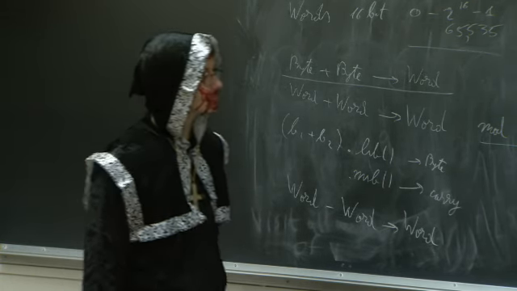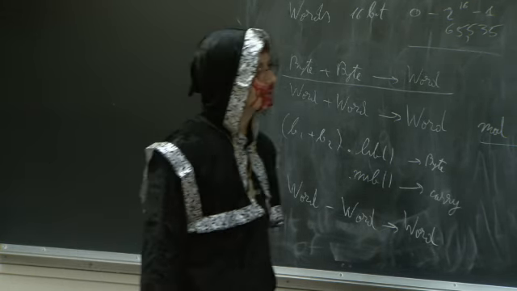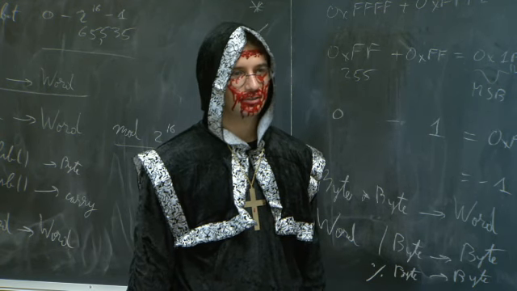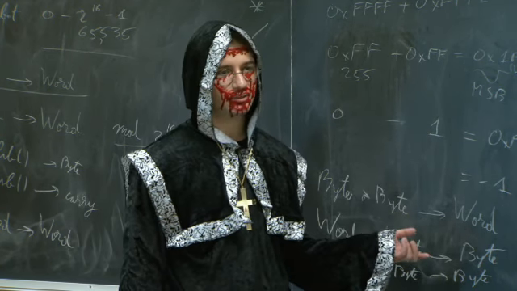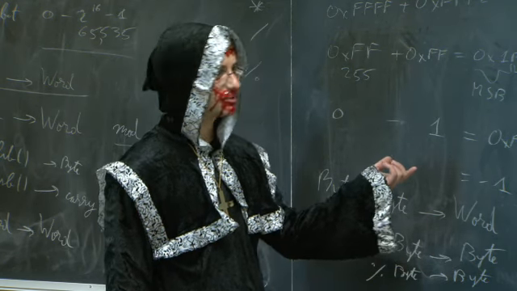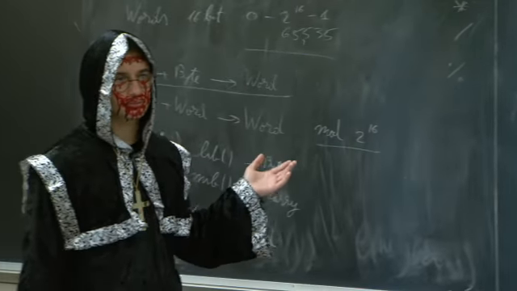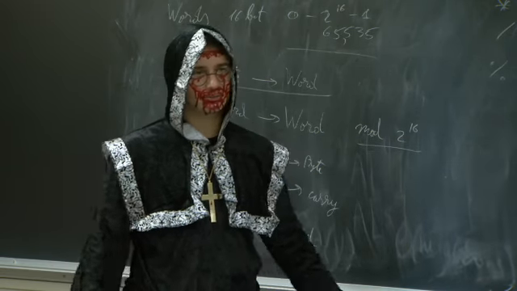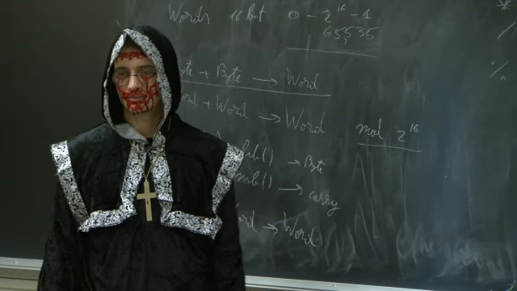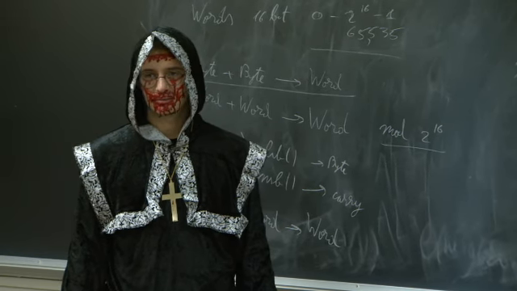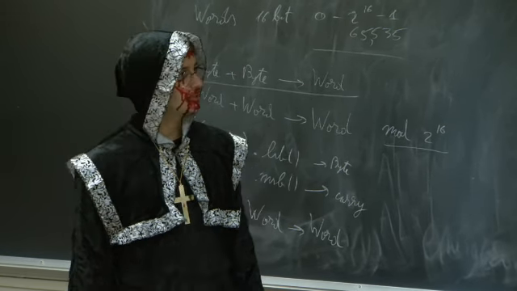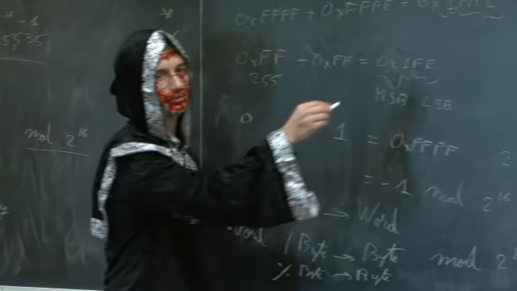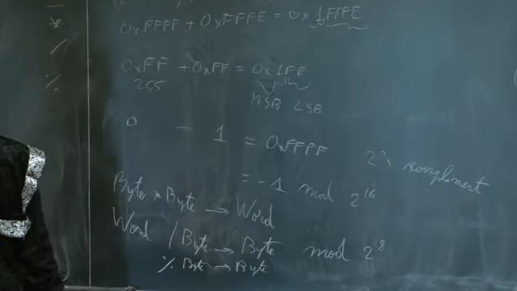Exactly. So the reason you have to deal with this weird system is this is pretty much how Intel does their arithmetic. If you look at old school 16-bit Intel processors, you have registers and you have exactly these operations. For newer processors, they're 32 bits, but then you just write more Fs on the board and you get the same thing. Is it most significant bit or most significant byte? Most significant byte. On a real processor, you have registers that are the size of a word, and then you can pull out the bytes in constant time.